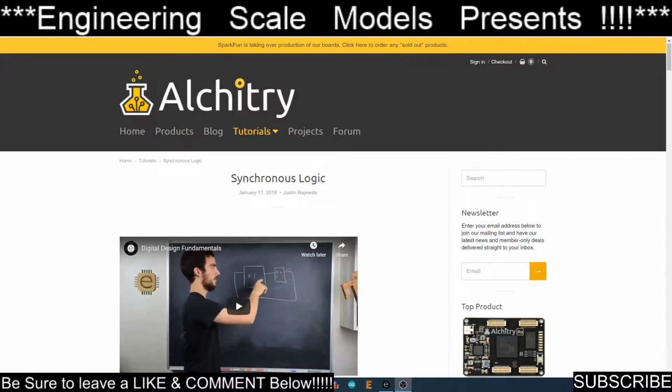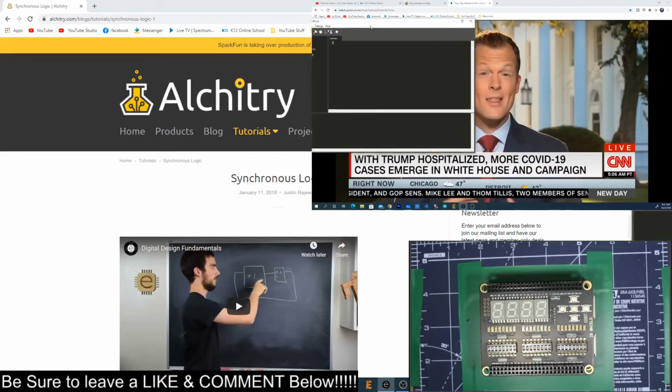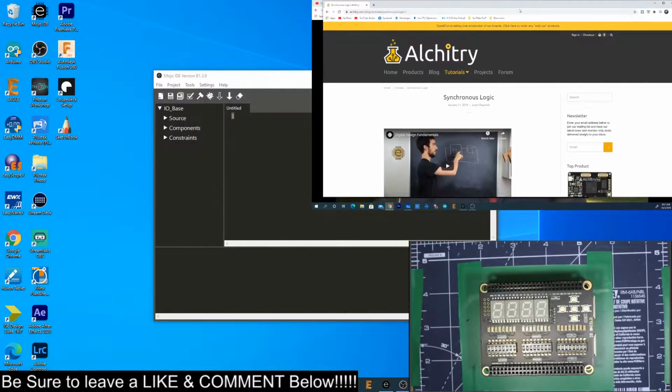You think 3 monitors would be enough, but it's definitely not enough. So let's go to this here, and let us first do this.